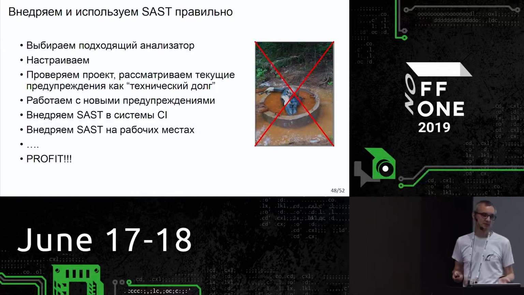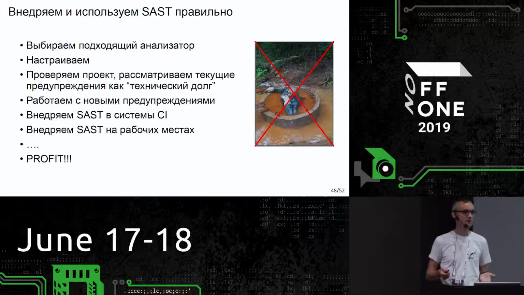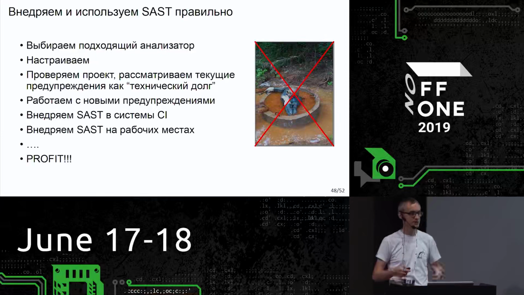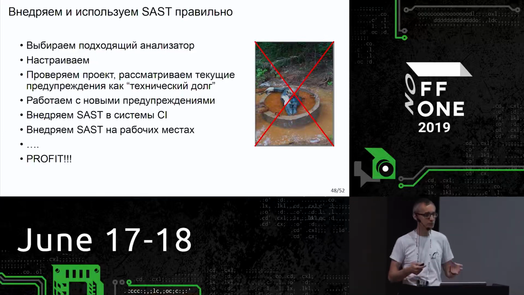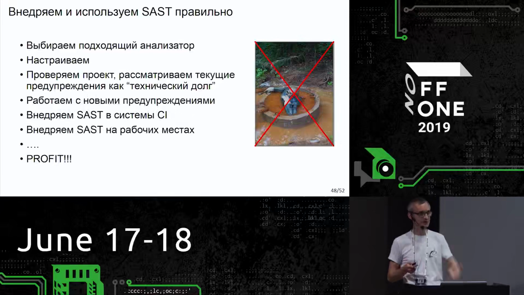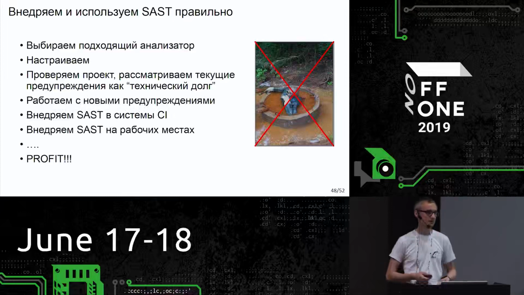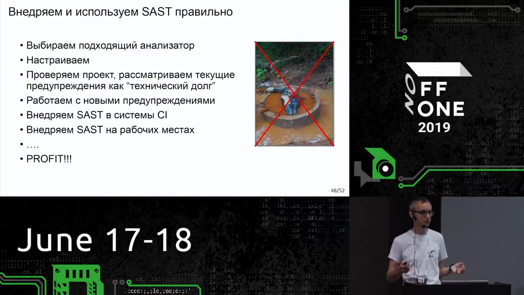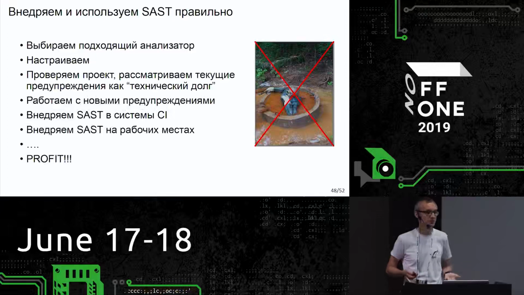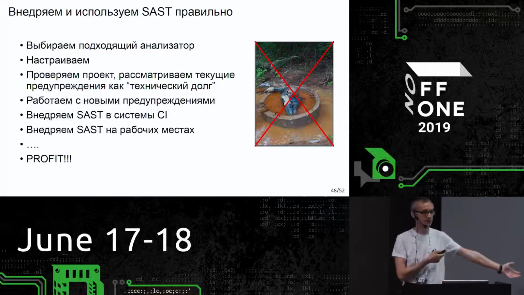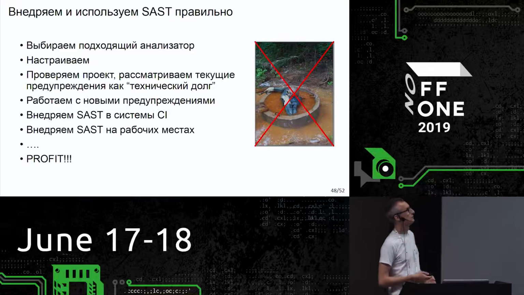So you embed the analyzer into continuous integration on the build server, because you have to have some final point if your coders have made some mistakes that show up at the assembly server during the night builds. Let the analyzer go through your code again. But the most optimal thing is to use SAST at your workplaces, when a developer has written code, made some mistakes, double-checked it, and corrected it themselves. The company sustains no losses because there were no losses. If the flaws go to the level of continuous integration, then managers get all these notifications and messages that Mr. Such-and-Such has made mistakes, which is redundant work.